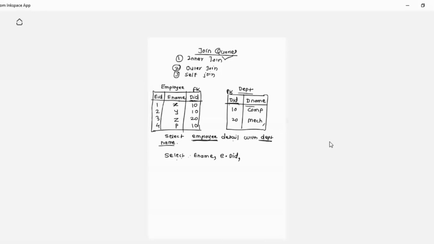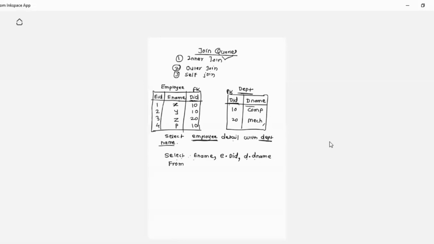Now the third field that I want to display in the result is the department name. The department name is stored in the department table, right? So again, department name is the only unique field in the department table, so there is no need to mention the department table name. But even so, you can mention it, say D dot D name, which means from the department table I want to retrieve this department name, right? So these three fields I want in the result. From which table do you want them, right?